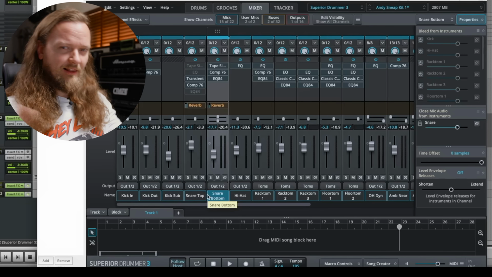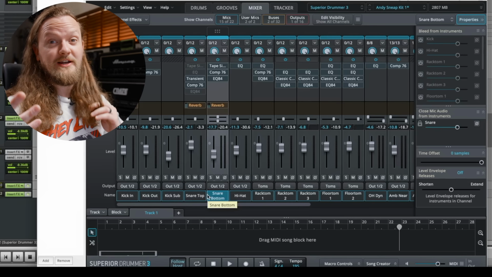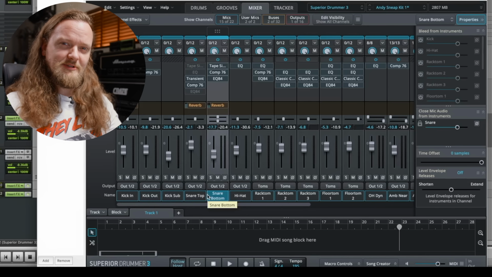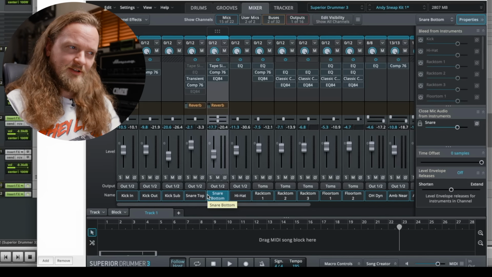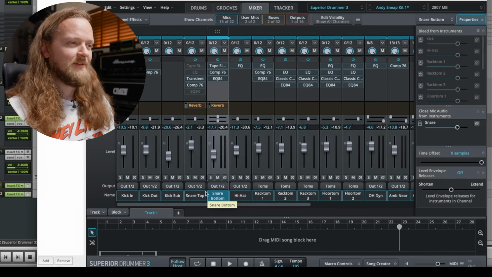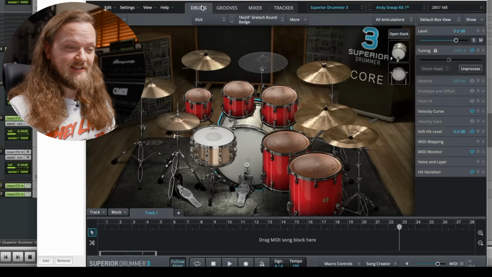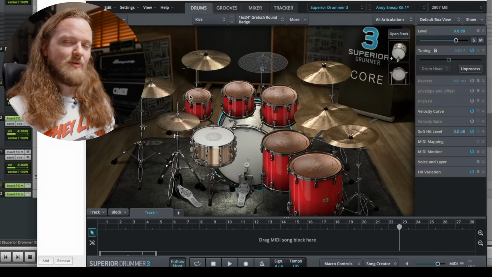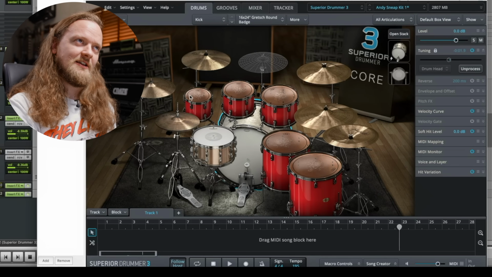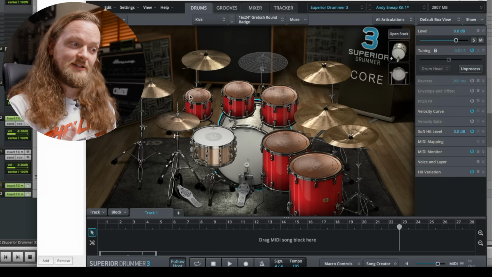You can get a lot of different snare drum mics, which creates a really cool drum tone, but sometimes you just want to consolidate that all into one track so you can turn it up and down on its own. You know what I mean? And one last thing here that I really enjoy about this that I think is kind of important, you actually have stacks. So what stacks are is you can incorporate samples into your drum tones.